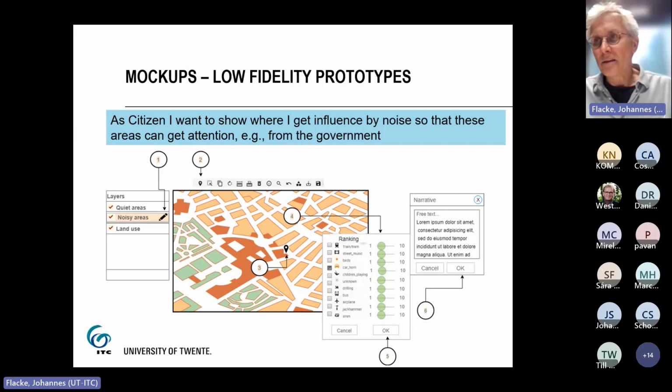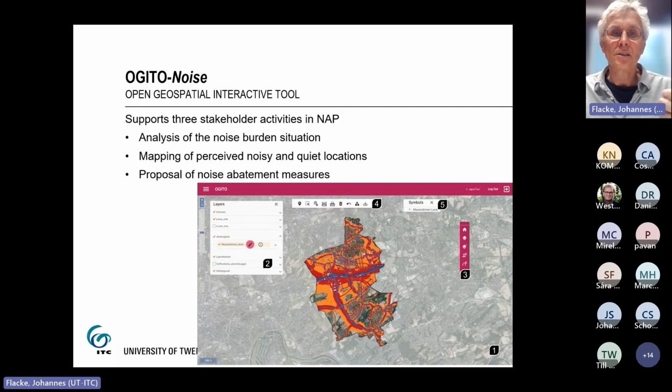We showed that in the feedback session with the users again. We showed them this kind of mock-ups. They gave comment on that. We refined them again. So it was very much an iterative process to define together with them all these different user stories. In the end, and now I jump a little bit, I skip this coding part because much of the work that came then after having made these mockups had to be done by the software developer, in our case, the PhD student. But we ended up then having a tool that looks like this.